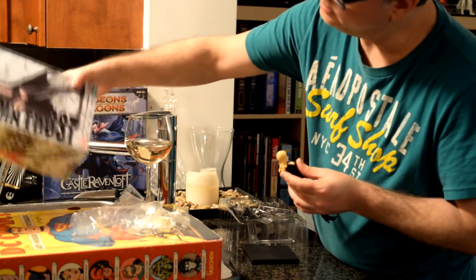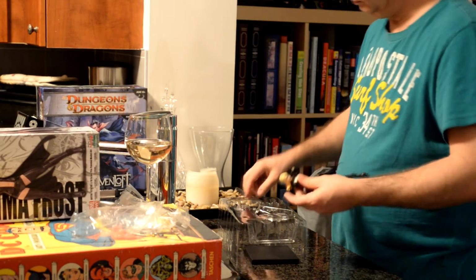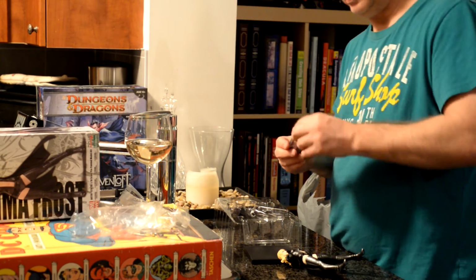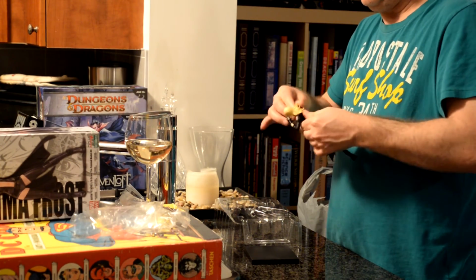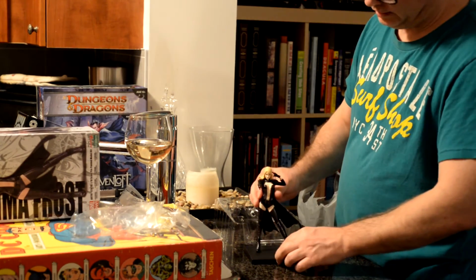Am I doing this right? Yeah. You can just throw it back in the little plastic bags and throw it on eBay. So keep all the pieces, right? Keep all the little plastic bags. And pretty straightforward, it's snapped together. It's a real easy statue to put together, and she looks really, really sharp.